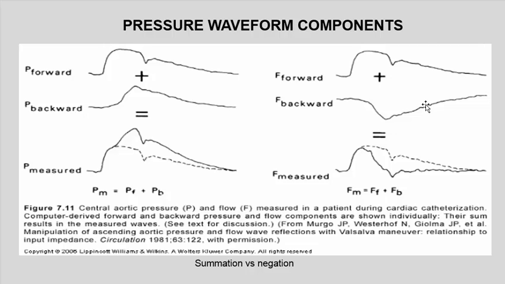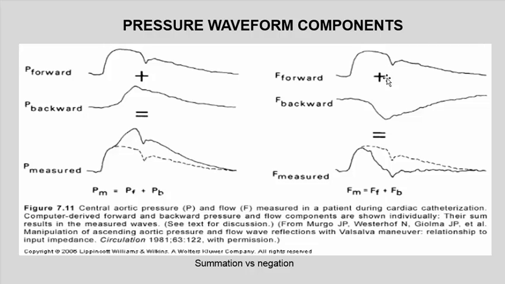Whereas flow, which has direction, the same thing happens. You have forward flow with the aorta as it hits the bifurcation with the femorals, and then you have some of that flow going backwards. Not quite as much, but still real and measurable. You need special instruments, of course.